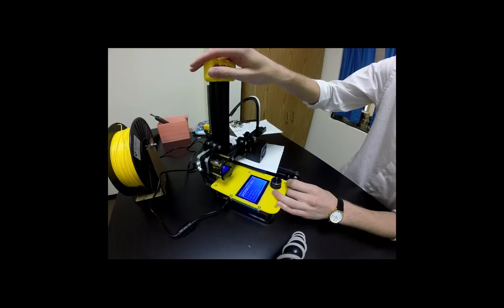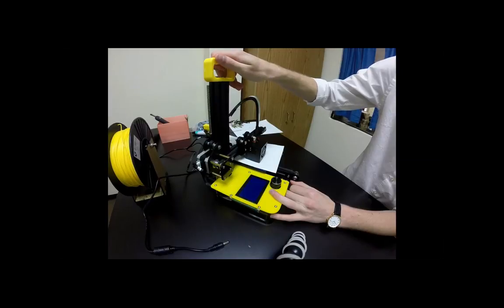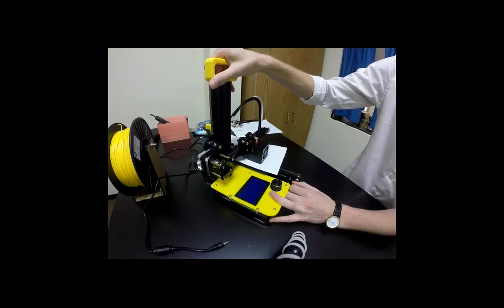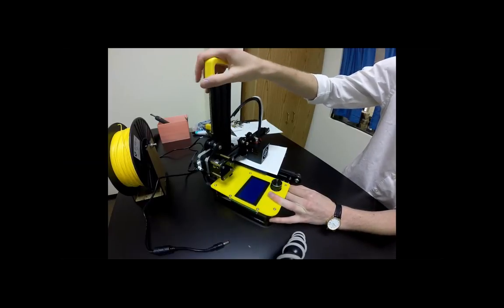Okay, great. So for this portion, go ahead and just unplug the printers. Unplug printer. Yep, you can just pull them out. So anytime that you feel like the printer is doing something not good, you can always unplug it. It is the fail safe for these guys.